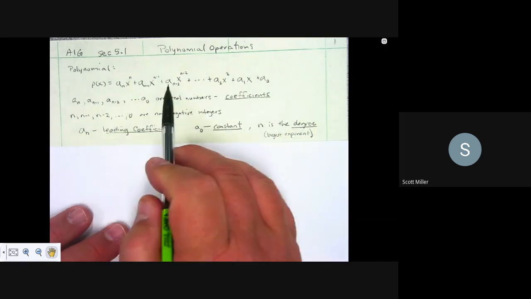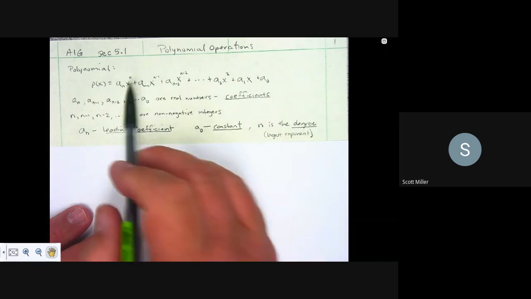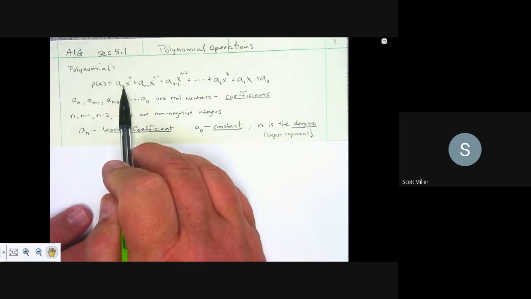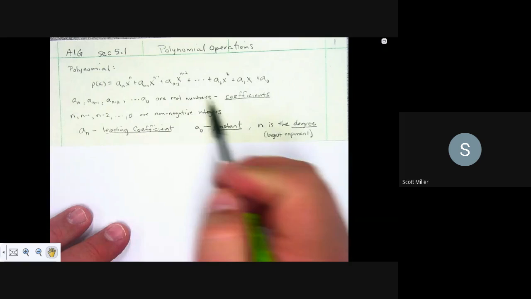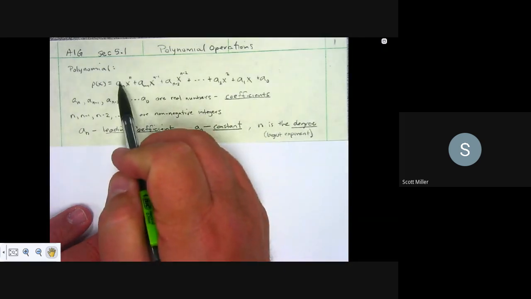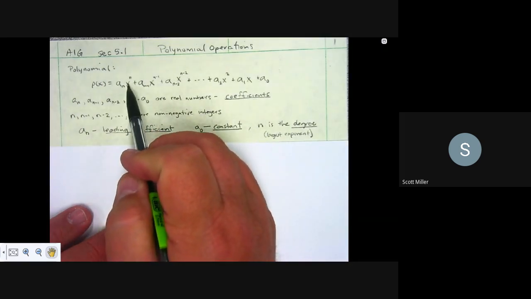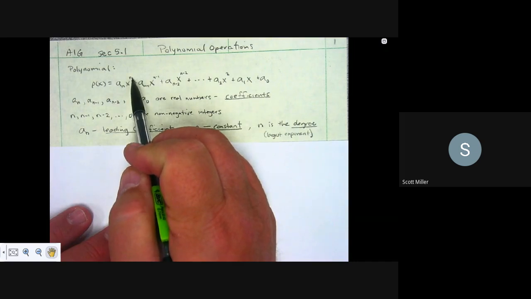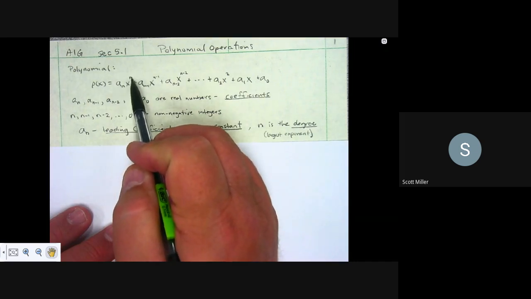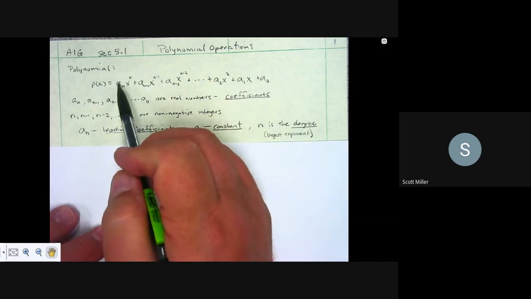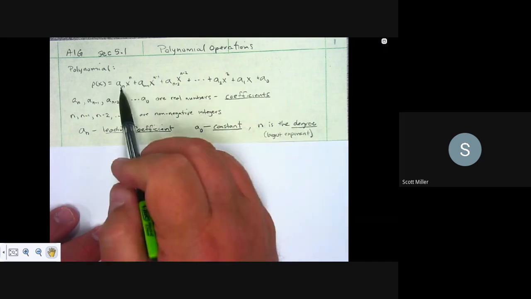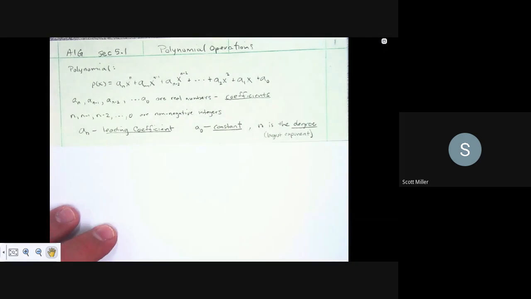These a's usually throw people off, but just remember from our sequence format that these little sub numbers just mean position. So here is a number, which is a coefficient of this term, and it's a sub n because it is the coefficient on the x term that has an n in the exponent. So if this was a 5, then this would be a 5, so that you know that they go together. They're part of this one term. That's the only purpose of the counters down underneath, the subscript numbers. It just tells you what position it's in. Starting from the back, this is the 0 position, then the 1 position, the 2 position, all the way up into the highest position possible.